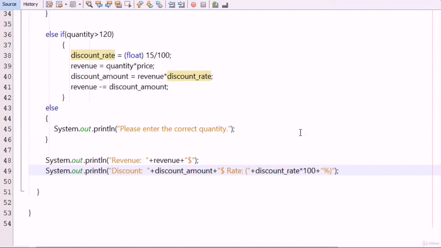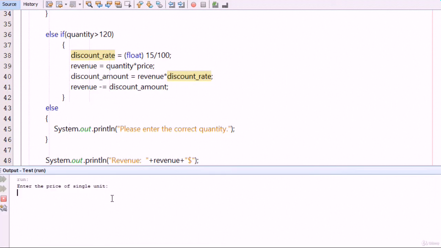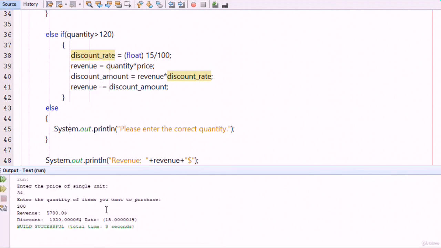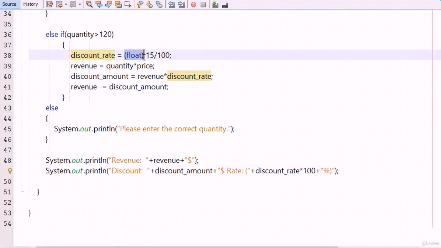Okay, so now if I run this program and enter here some price like this and the items are 200, then you can see that this is the revenue, this is the discount, and this is the rate 15%. Okay, before that, we typecast our answer with the float so that we get an answer in float basically, and also we wrote something wrong here. Anyhow, we got the right answer.